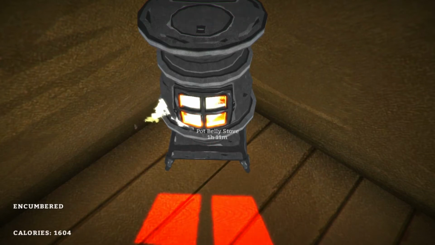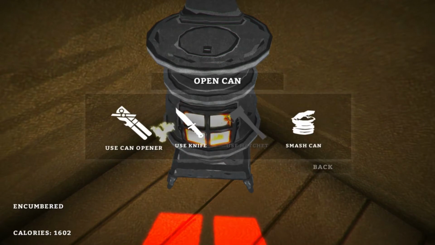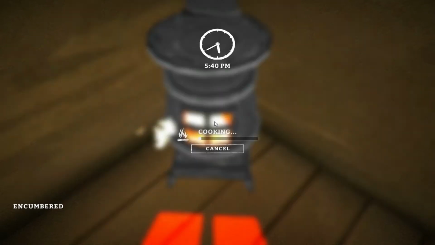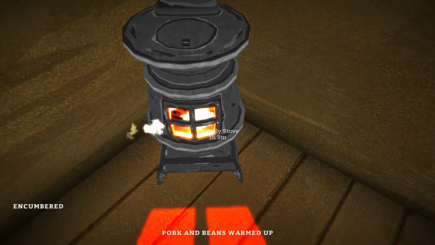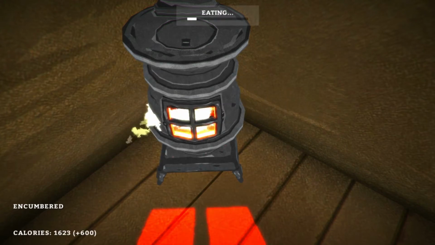And that actually didn't give us much, so the canned foods look like they work the best. It's interesting to know. And like I said, unfortunately every time you cook these you have to go back into your inventory. Alright, back into my inventory, pork and beans, eat that. See, that gives us 600.